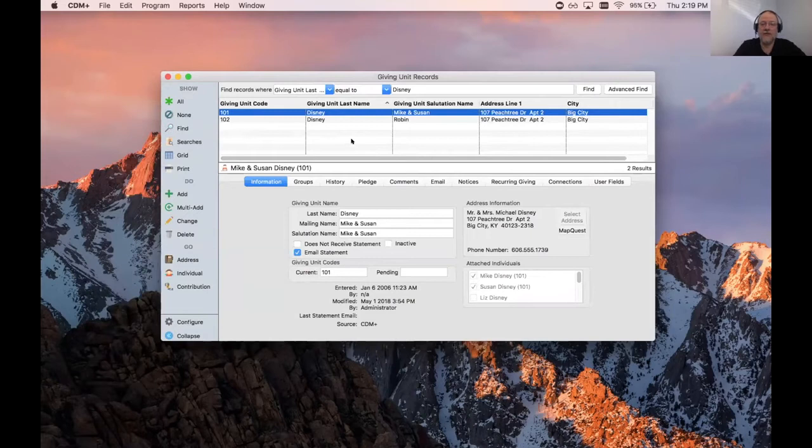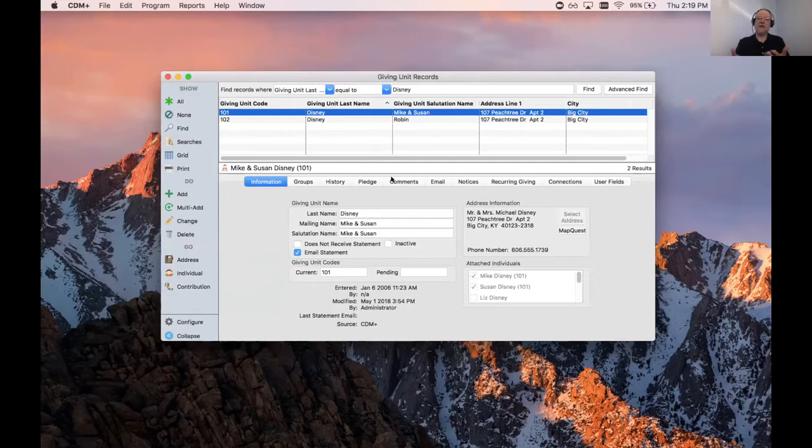Another question is, my church uses CDM Plus. The church also owns a farm. So could contributions to the farm be inserted for the church, or would a separate account have to be created? You don't have to create a separate account, and I don't know how you do the accounting or the financial reporting for the farm versus the church. That's a different question, but let's assume that it's all under the umbrella. It's the same tax ID number. If I'm a member of the church, I'm just as likely to make a donation to the church as I am to the farm.